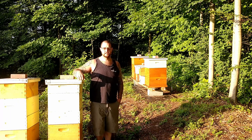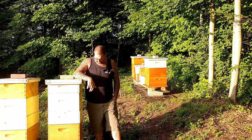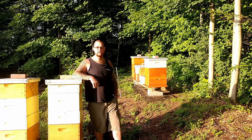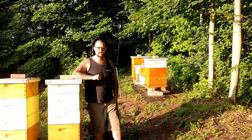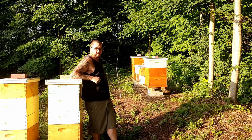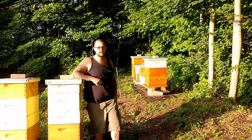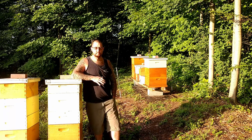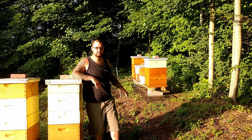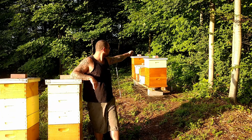It was actually going through this hive here. I was going through this brood box and as I was bent over I heard some leaves and sticks snap. When I stood up we had a black bear standing just inside the tree line right there, just inside the shadow. When I stood up he was staring at me. I yelled at him a couple times — it was a young bear — and he took off and went up through the woods.